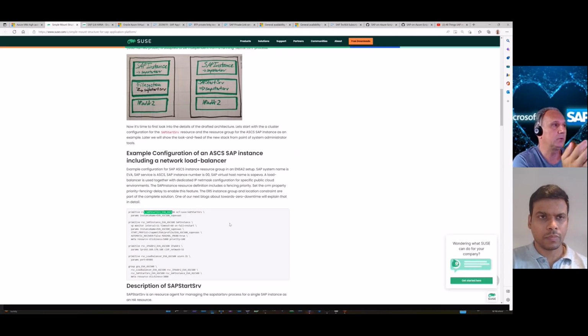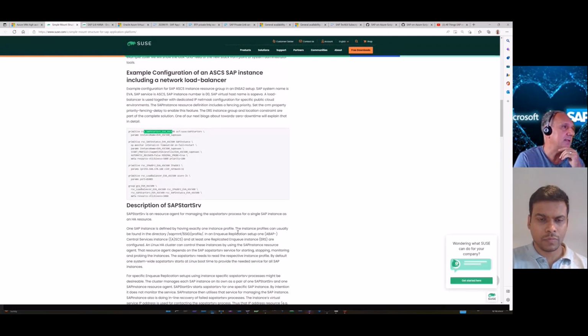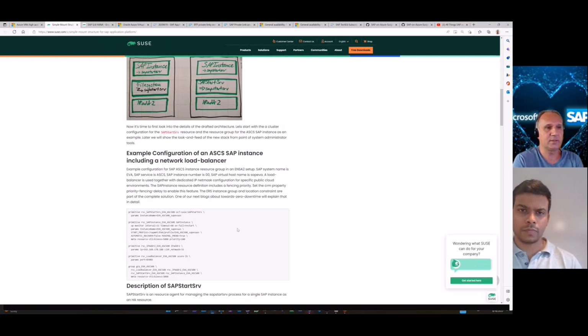There is no mounting and unmounting of the file systems. They just make sure that the SAP daemon will be started only on the active node. In principle, it's simpler, and I would expect failover to be faster because there is no mounting and unmounting of the file system. This is for SLES 15 for the moment, but let's hope it will also be available on other SUSE releases.